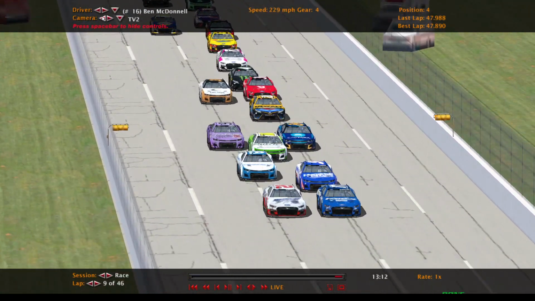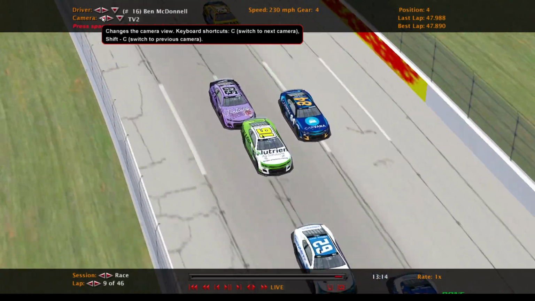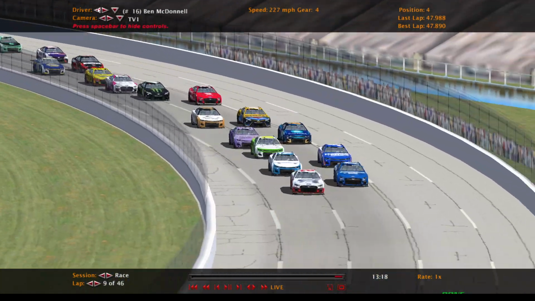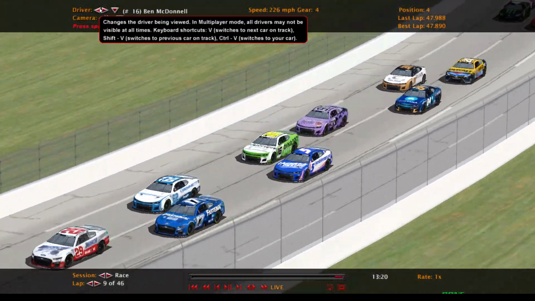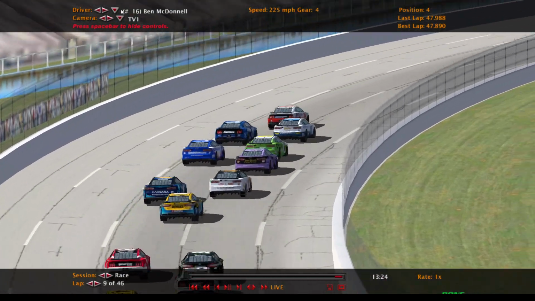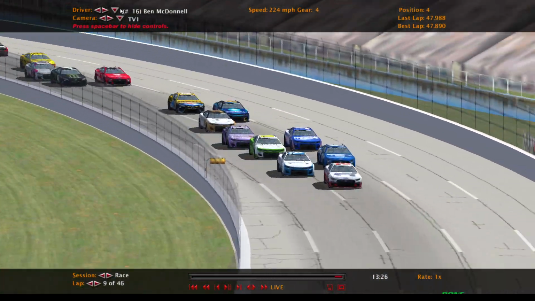He's trying to find his way back in line. Get some draft going. Gets middle. And starts to connect with Landon to move up through here. Yeah, Ben has guys he needs to beat for points.